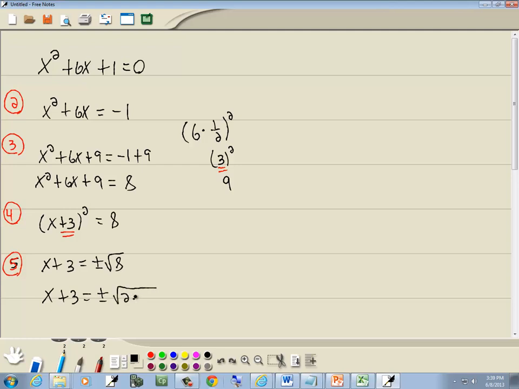8 is 2 times 2 times 2. Remember the square root, we're looking for a pair of somethings. So here's a pair of 2's. So a pair of 2's is going to come out in front as a single 2. So we've got x plus 3 is equal to plus or minus 2 square root of 2. I can't bring this two out because there's only one of them. We need a pair of them.